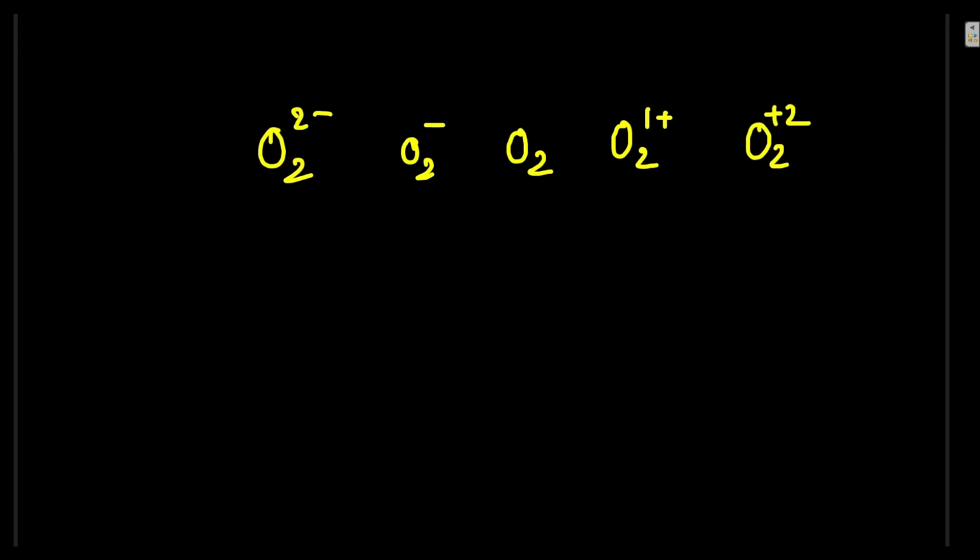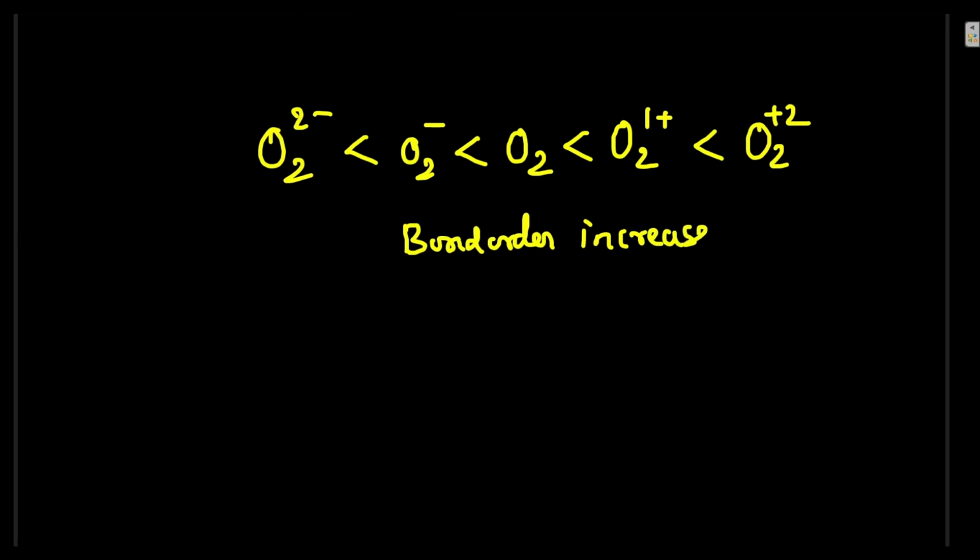Then the last one will have the highest bond order, so you will write like this: increasing bond order. So this is, bond order increases across this. You just write this one point and all other questions you can answer based on this. So the first question, if they ask you to arrange them in increasing or decreasing bond order, you will directly write like this: negative charge to the positive charge, increasing the charge.